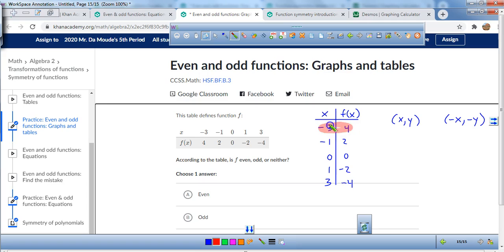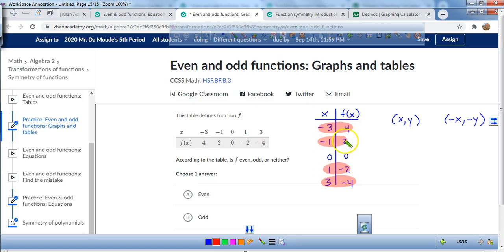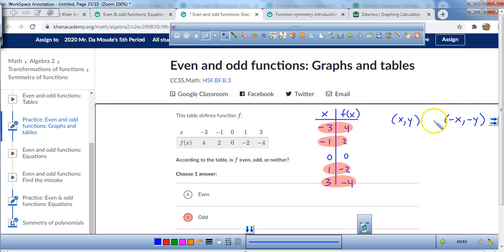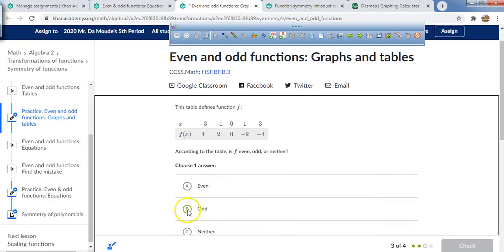And that definitely follows the pattern. Because you can see right here, I've got a -3, got a +3. So the x values are opposites, but the y values are also opposites. And that works for this one right here and this one right here. What's the opposite of a -1? +1. What's the opposite of a +2? -2. So this is going to be considered an odd function because it follows this rule right here in your table. So we're going to say odd.